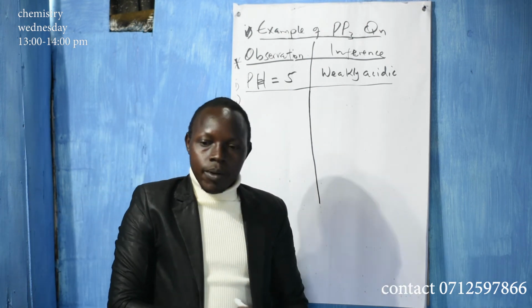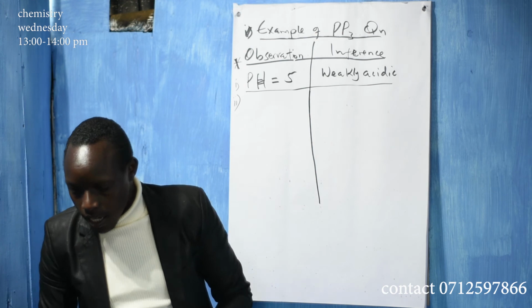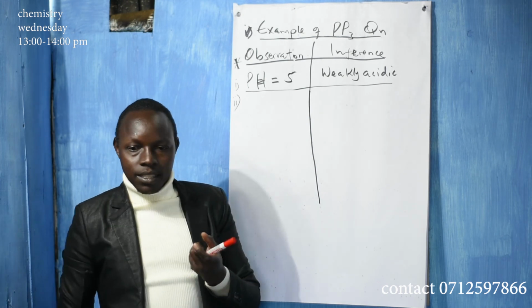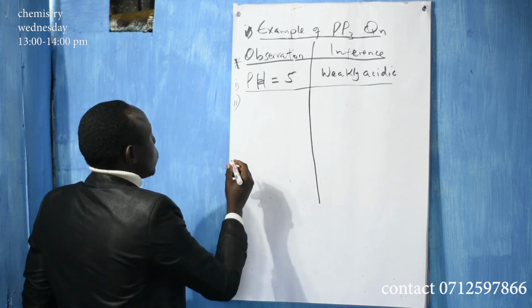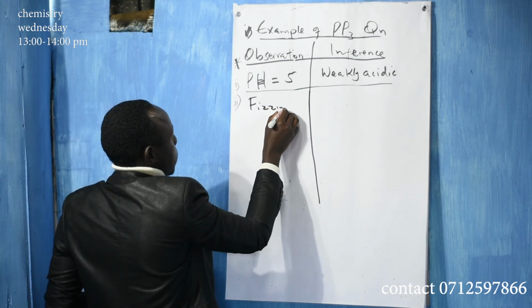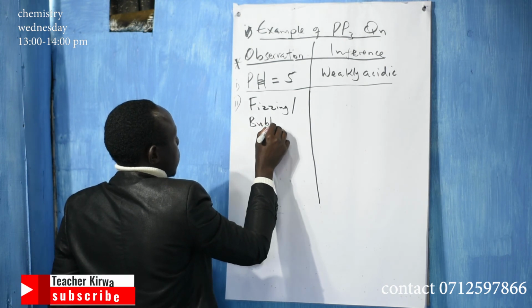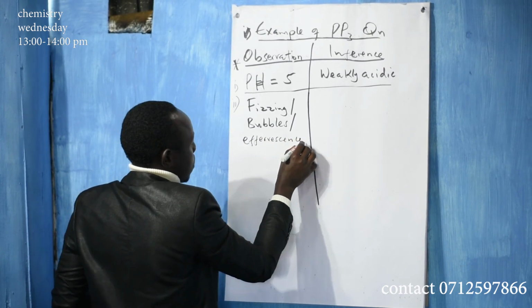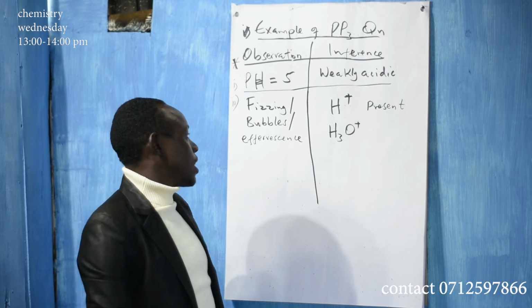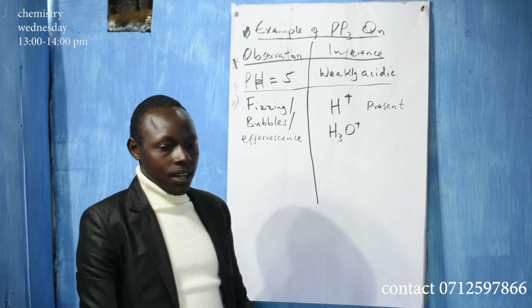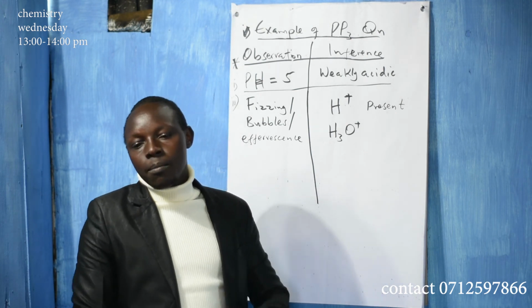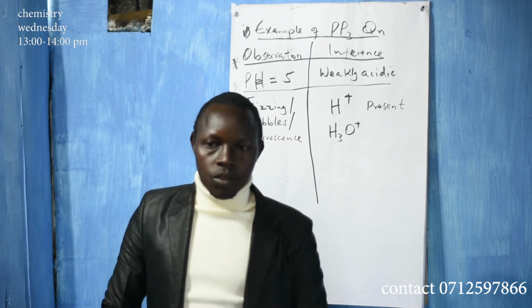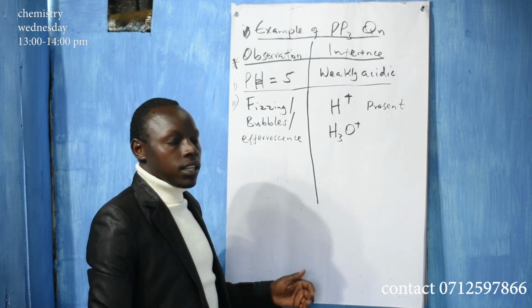Now, two, you always have some sodium carbonate you have been supplied with, and then you add sodium carbonate to the substance in the test tube. When you add sodium carbonate, you always write that there is fizzing or bubbles, or what you like, effervescence. Normally you say the compound slightly dissolves in water, so you say presence of a polar compound. So that is it about organic chemistry 2, that is it about alkanoic acids and the carboxylic acids.